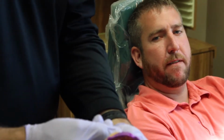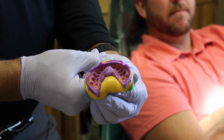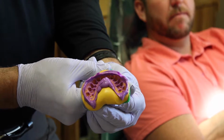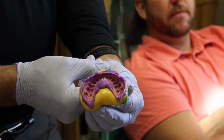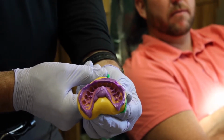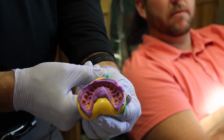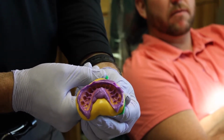And what you can see is an excellent impression with exquisite detail of every little part. Now, even though I only filled the tooth-borne areas, you can see how the material extrudes out and around, fills the palate, all the intergingival areas. It's just beautifully detailed. 2 minutes for the heavy body, 2 minutes for the light body. So you've got a total of 4 minutes in the patient's mouth and a little bit of prep time in between. Really accurate.